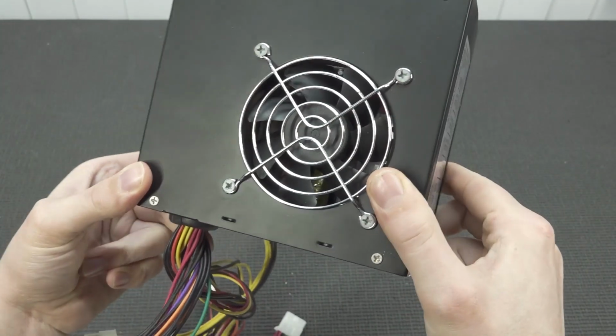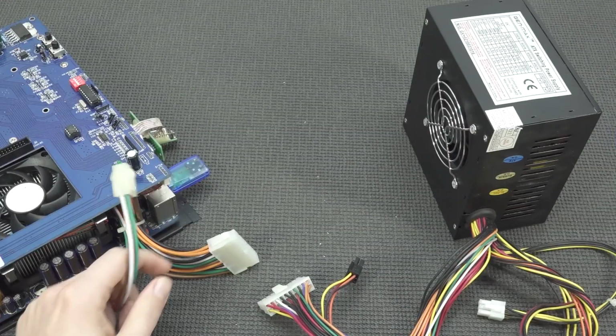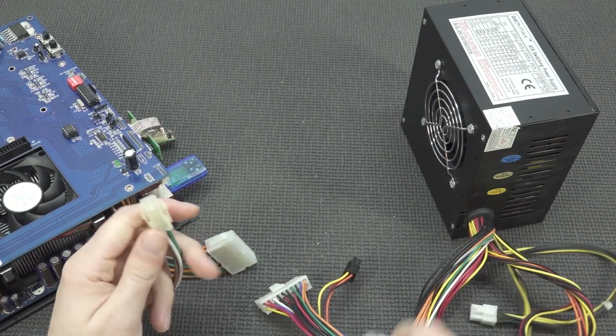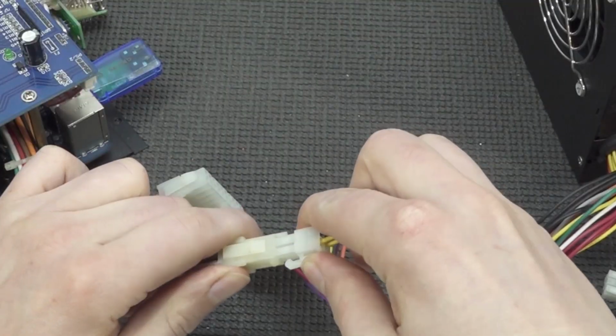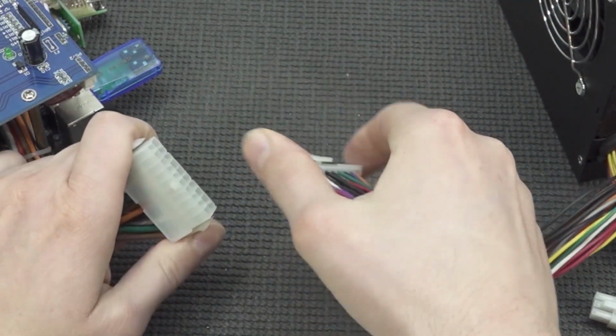But that is not the only thing that we're going to get. We're going to get two fans in here. This thing is quite loud, like the really old school fans from the Pentium 4 time. The only thing that we need to do is plug in this 4-pin, and then we're done. Then we need to connect the second one, and that's the only thing that we need to do.